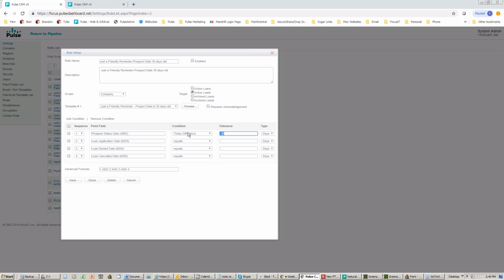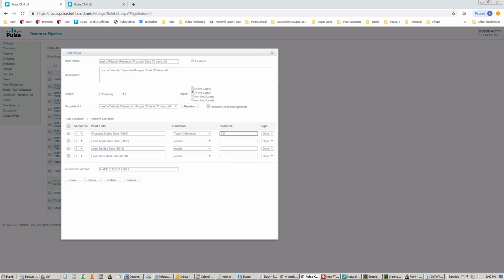And to do that, I used this wonderful condition called today difference. I had them create this condition for me because for me, it's very logical. I'm hoping it is for you too. I'm telling the system to take today, and whatever today's date is, I'm telling it to either subtract the number over here, or if it was a positive number, I'm telling it to add it.